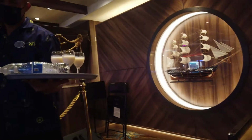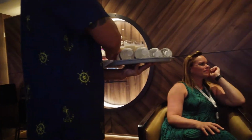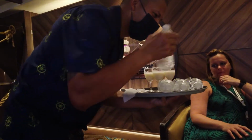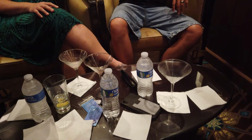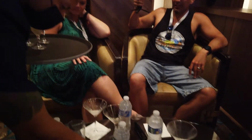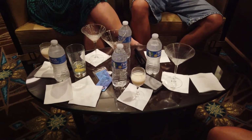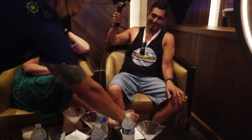Made is the best. He has made our day. Thank you, John. And the drinks continue. He's trying to get us completely messed up. Is it vodka? Oh, yeah. Vodkas all around, disguised in Niagara bottles. Non-alcoholic vodka, all the way. The strongest drink on the ship. You know why it's the strongest drink on the ship, right? Why? Because it holds the ship up. That's right. Ba-dum bum bum.